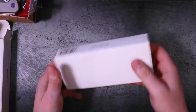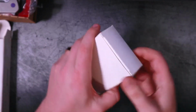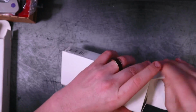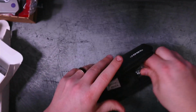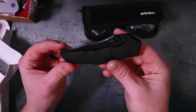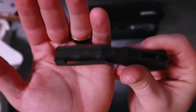All right. And the fourth and final knife in here is also in that drop packaging. And let's see what's in here. It is another pouch, and inside this pouch it's another Gavco design. This is the Thresher. Wow. I love these handle scales. I gotta say, those handle scales just look so good.